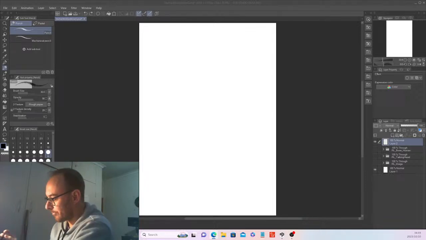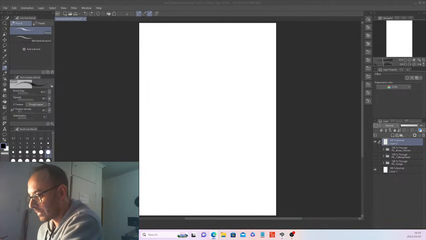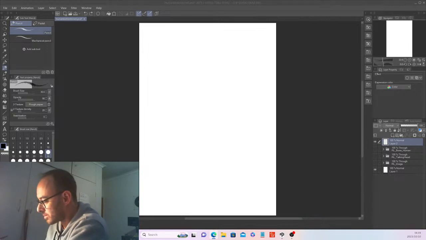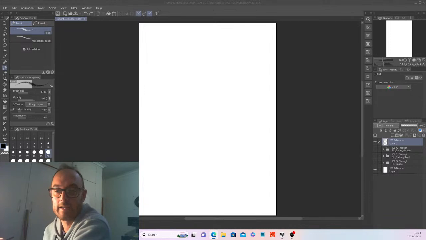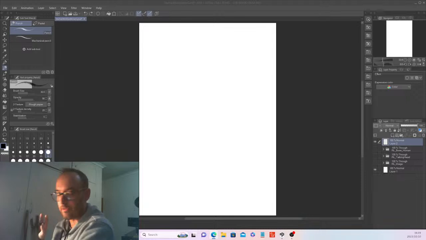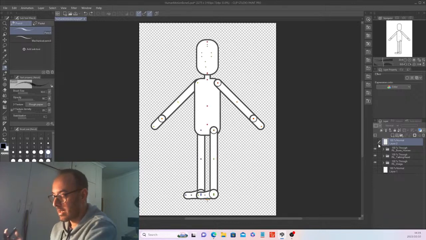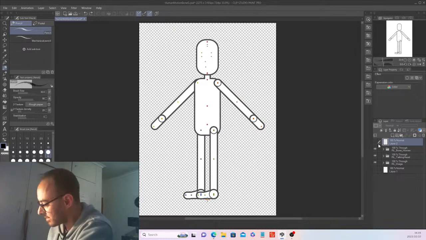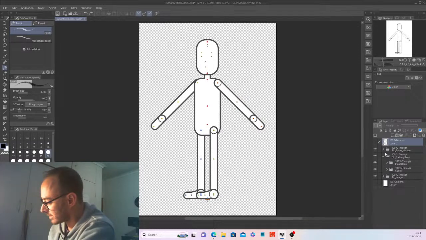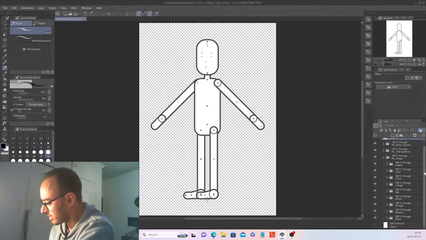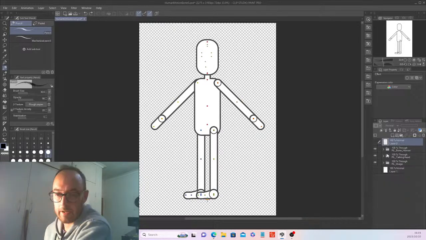Okay, so basically I'm here in Clip Studio Paint. What I normally do is I open up the dummy characters inside Cartoon Animator, and then I export that to Clip Studio Paint. The reason I do that is I will end up with this inside Clip Studio Paint, and all my folders will be correct. As you can see, everything is already set for me, so it makes things so easy.